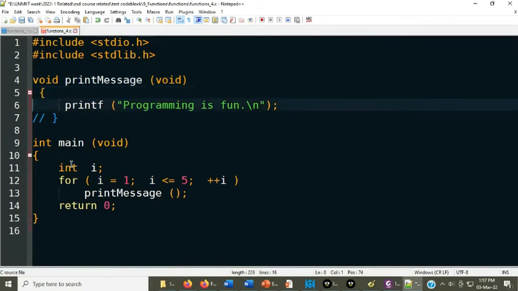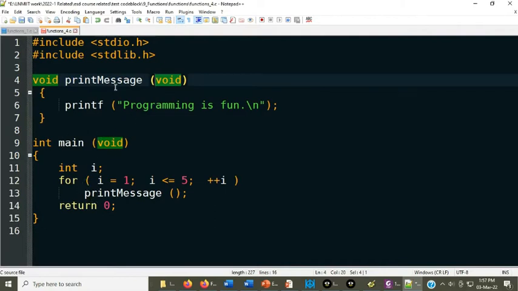First of all, void print message is a function, you know that. Why? Because you have brackets, and inside them are the arguments. The elements inside the brackets are called arguments. There can be one, two, or many arguments for any particular function.